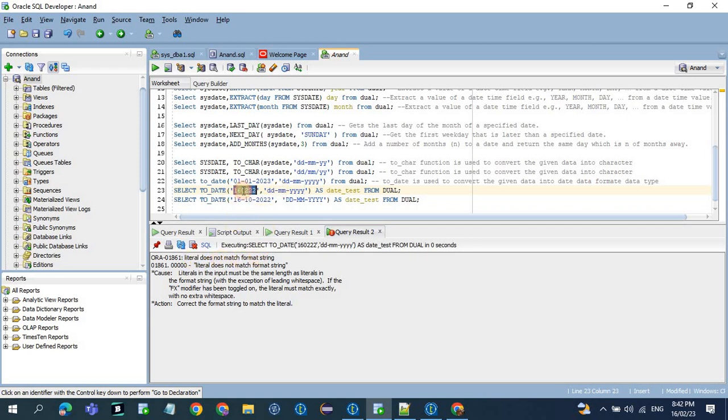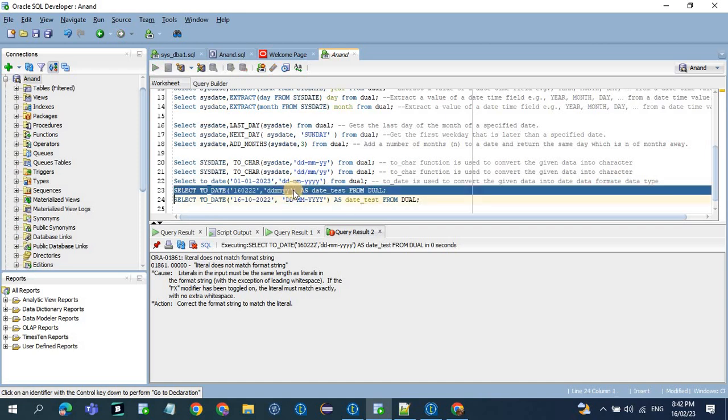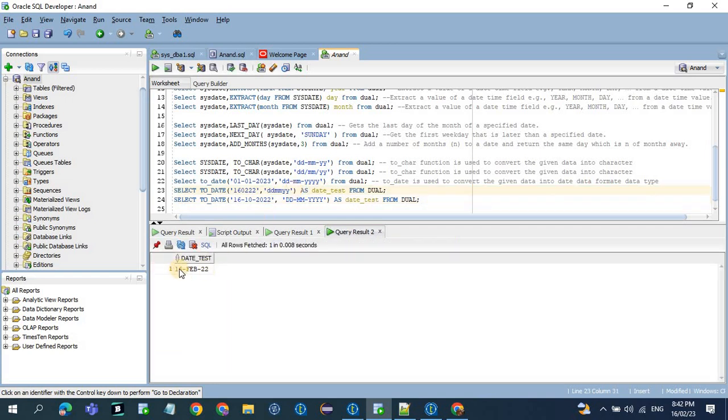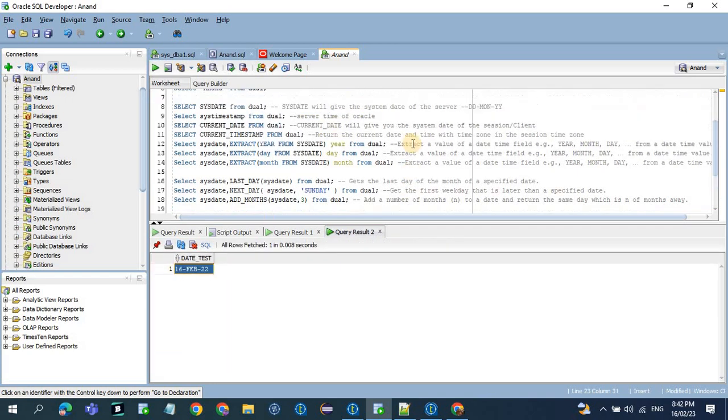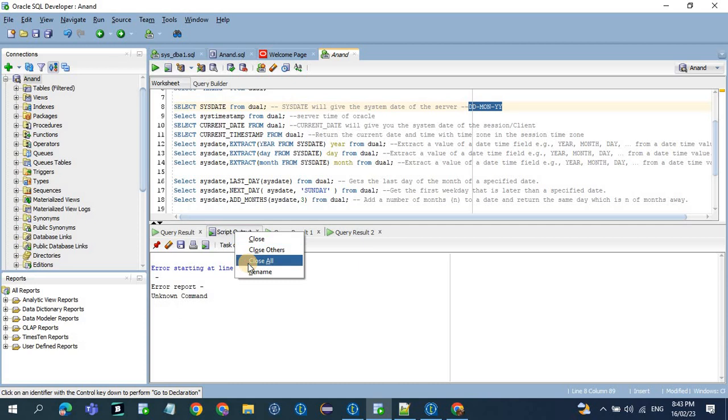So whatever format your string is, when using the date function, you need to use a similar format string. But when it comes to the display, it will use the default date format. See, the default date format for Oracle is DD, month and year.